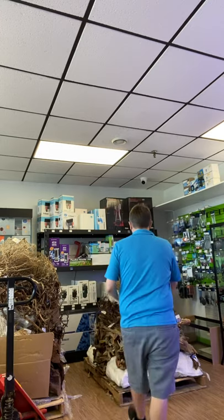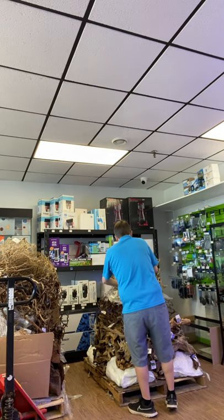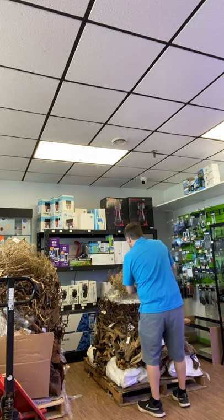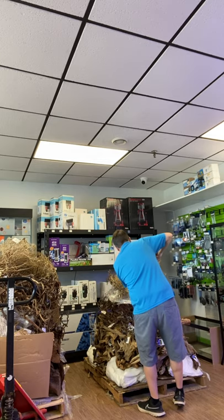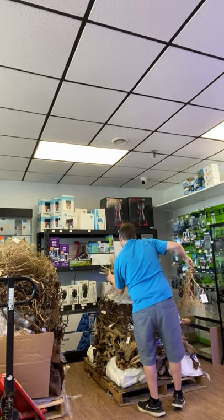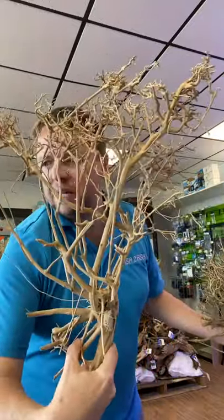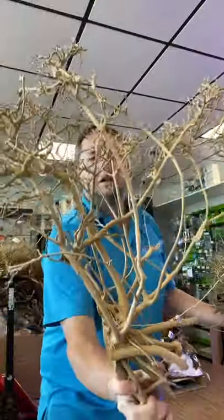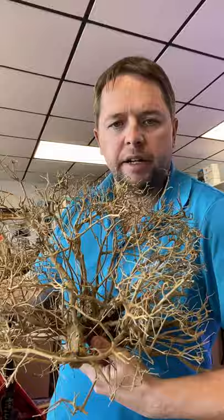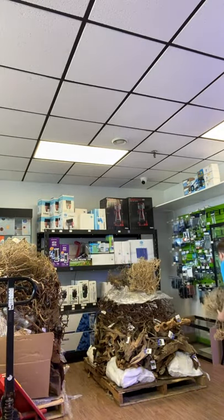The typical one up top that you guys will all know and everybody loves — you do have to bear with me as some of this stuff has been stuck together for a couple of weeks. So this is one of my favorites, I really like this stuff. It's called Caspian wood. Really nice piece — these are large pieces. Tons and tons of hiding spots. Imagine what you can do with some moss on something like this.